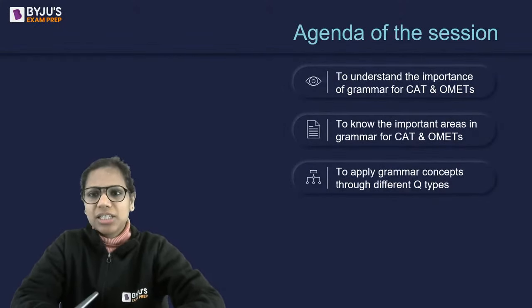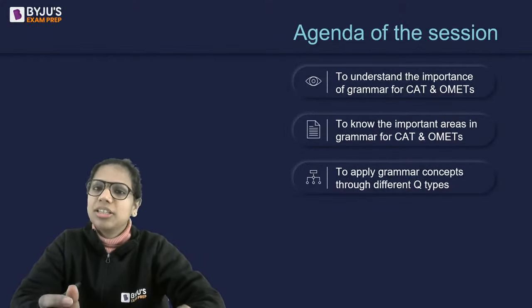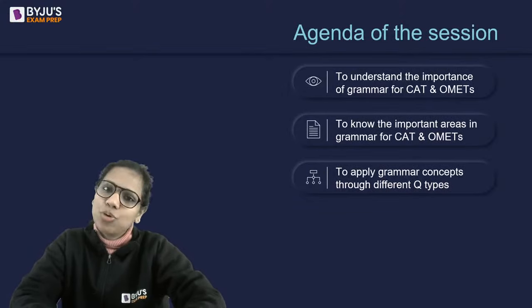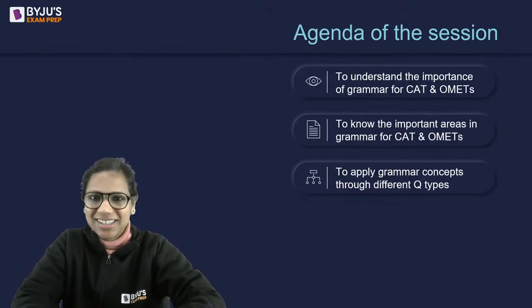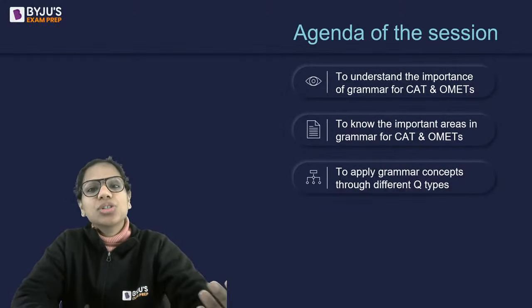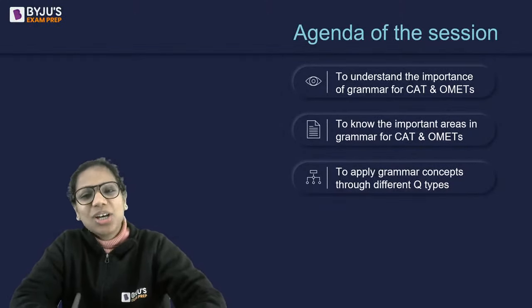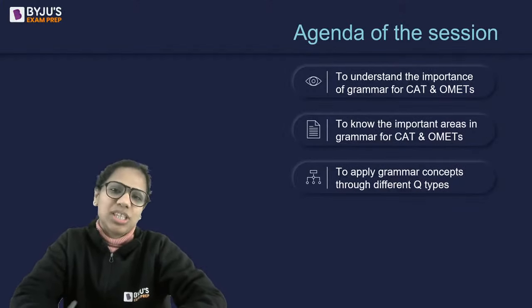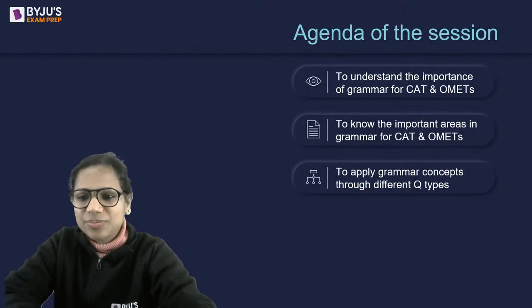So Arpit, this is more of IFT and XAT combined, right? What I've done is I've shown you questions from other management entrance tests, and in those other tests, I have focused specifically on IFT and XAT, as these exams are near. I also tell you a bit about CAT, how grammar was asked in CAT till 2014. So we discuss all of those things as well, right?